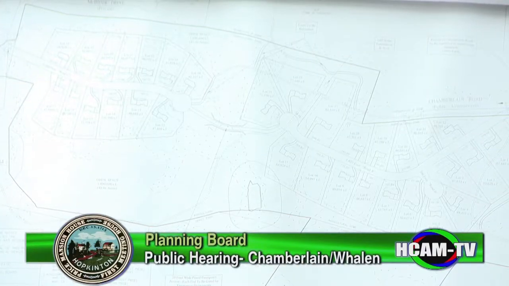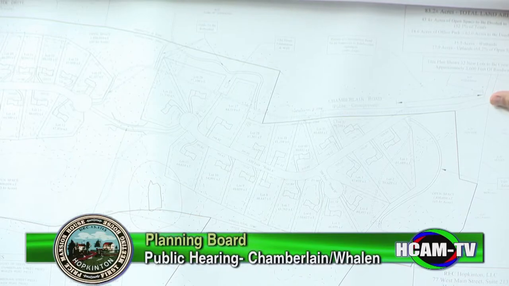The challenge for the applicant is the larger quantity than normal of wetland impacts. There are ways of engineering around that. In general, the only thing that they did miss was a section of Chamberlain Road prior to this section that they say they're going to improve. The section, I don't know, 300 or 400 feet of Chamberlain Road up here will also have to be expanded to meet the minimum.